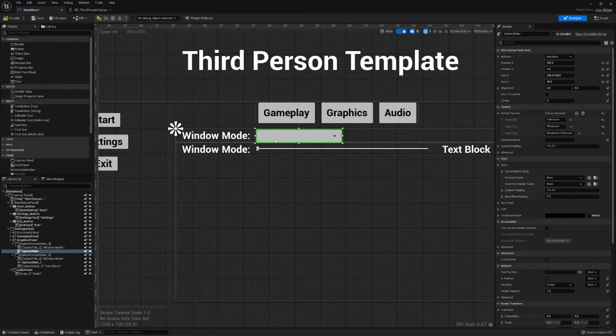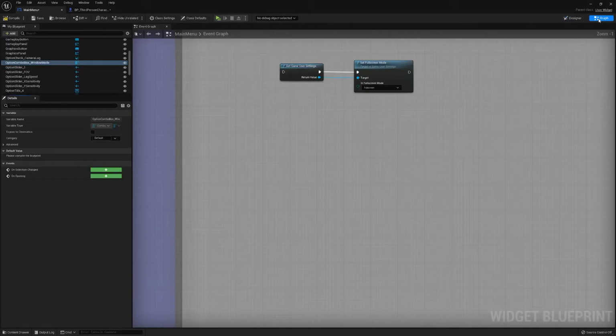Need to get a reference to option. Underscore. Right, so that's named appropriately. And because we've got it selected, we can get the event.